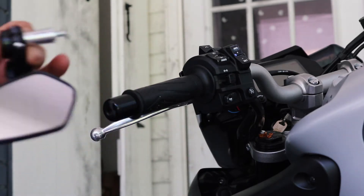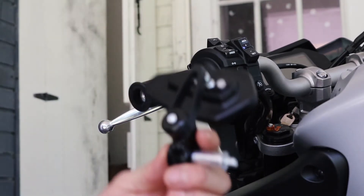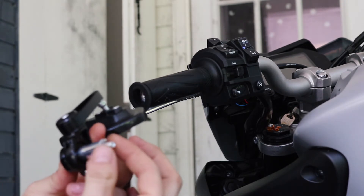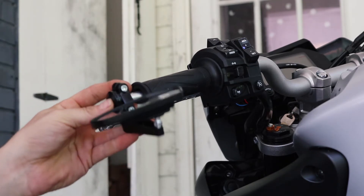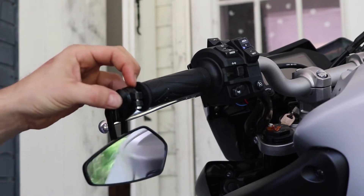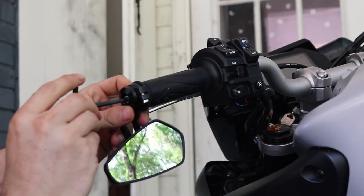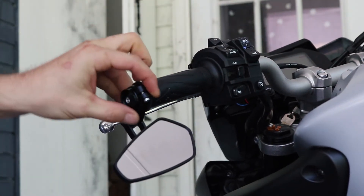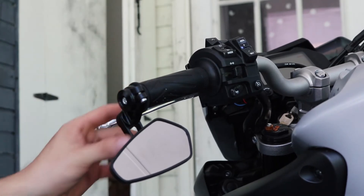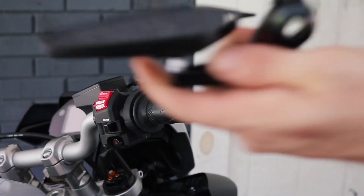I pre-attached it so I know how far to go in. Pop this off — they're not that tight to be honest. Now that's off, this is going to slide into the hole and when you tighten it, it expands. Get it to where it looks about right to you, then tighten it down and it should snug in there. Seems to be in — I'm gonna have mine down for now and just tighten it up. I'm not gonna fully tighten it until I know for sure.